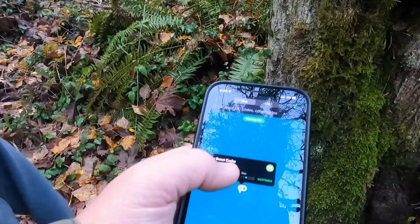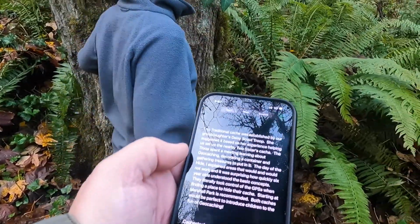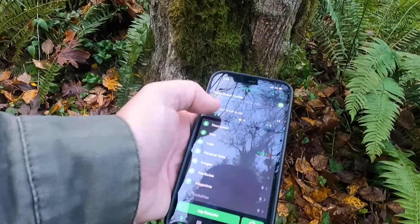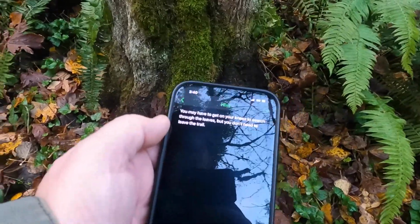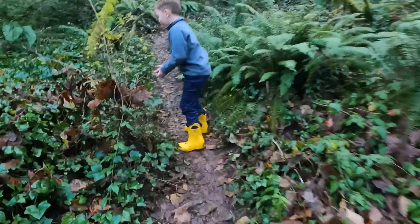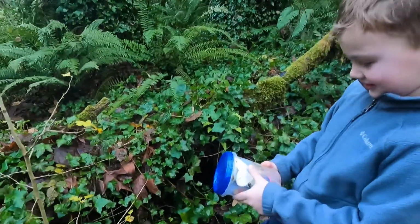Since we're having a little trouble, why don't we look at the description? And then, how about a hint? You may want to get on your knees and search through the leaves, but you don't need to leave the trail. It said it's close to the ground. Oh my gosh! It's in here! Wow, we walked right by it.